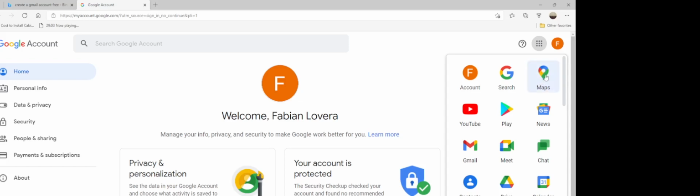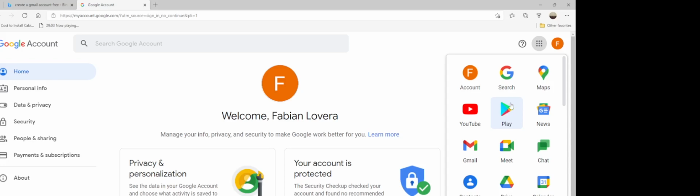You're going to type that information, and Maps will give you the address and how to get there, directions. You just print that out, and you will have it in your car. Or, if you have an Android phone, you can use it for the GPS on your phone. But this app is also here in case you want to use it. On YouTube you can watch videos. You can even create your own YouTube channel there. Stuff like that. Play is for if you want to download more apps.